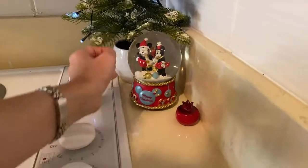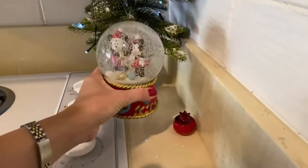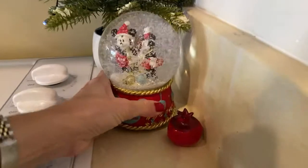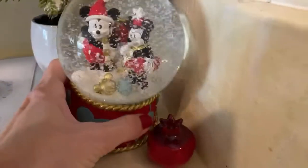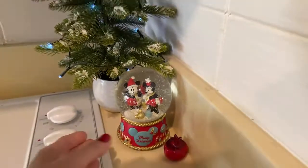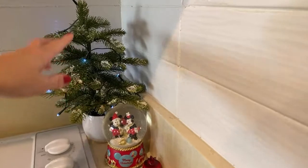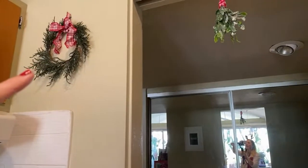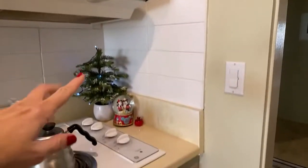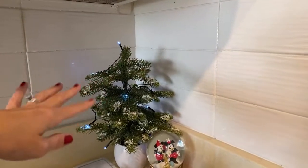Nikki said, love it. And this, I love this snow globe. I think you gave it to me, Mom. It even has this hidden Mickey golden ornament on the bottom there. Oh, I love it so much. Anyways, I threw some Dollar Tree lights into this one. I originally had it on this wreath, you guys. I don't know if you remember, but because they're LED, they almost look blue, and it was bothering my eyes. So this corner is so dark, I'm okay with it back there.